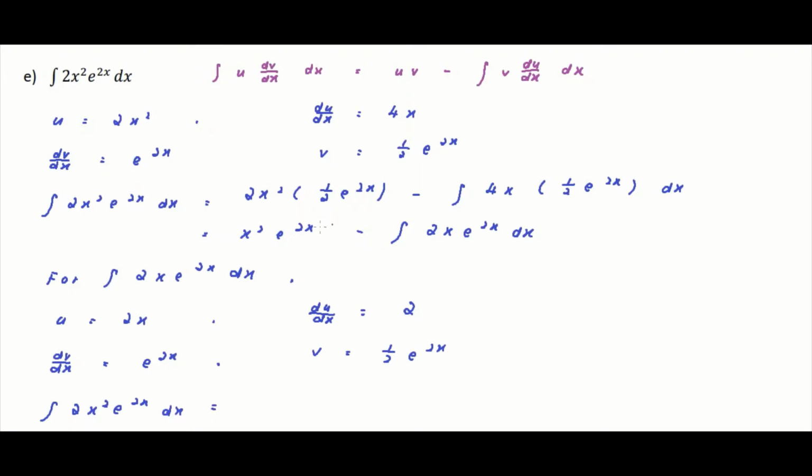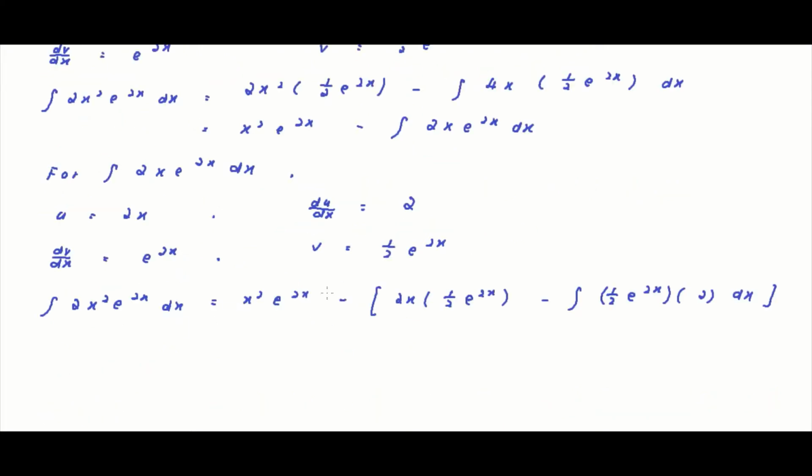Okay, so continue. x squared e2x, then minus. Okay, so you see this is the part that you need to do integration by parts again, right? So that's why a big bracket. So u times v: 2x multiplied with 1 over 2 e2x, then minus integration for these two multiplied, so 1 over 2 e2x multiplied by 2, and then dx. So close your bracket. I'm trying to fit everything into this part now.